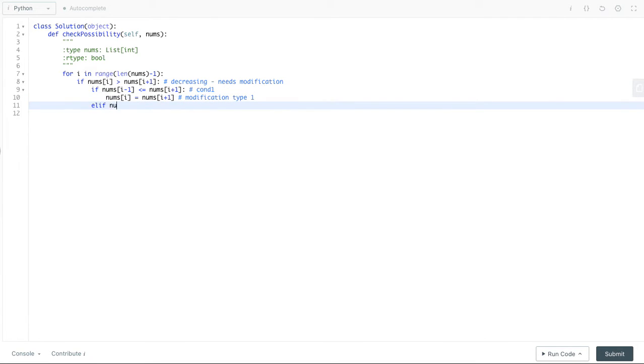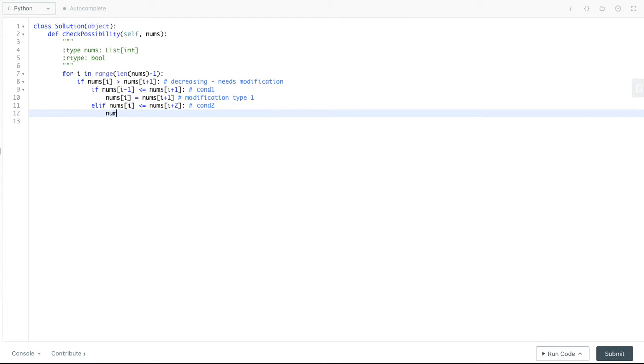Else, if nums[i] is less than or equal to nums[i+2], this is condition 2, we know we can provide the modification as nums[i+1] equals nums[i], and still maintain that non-decreasing order.